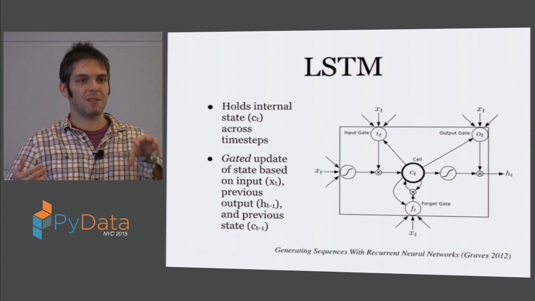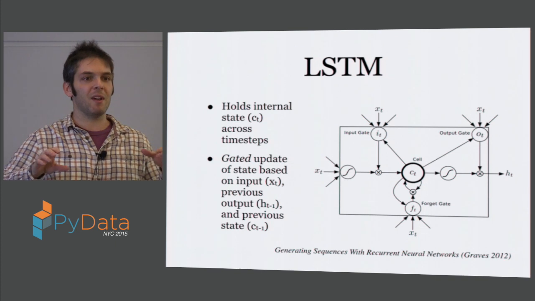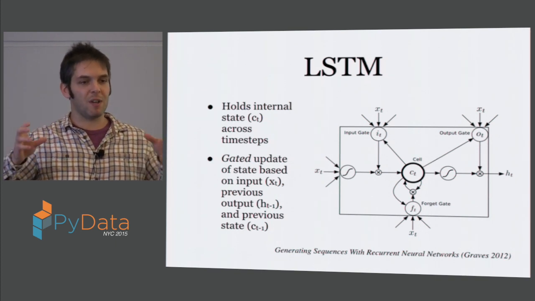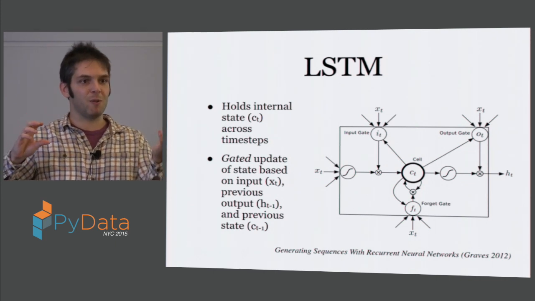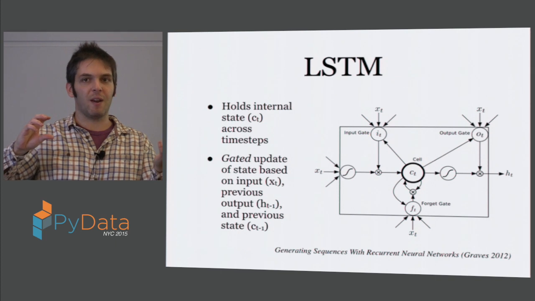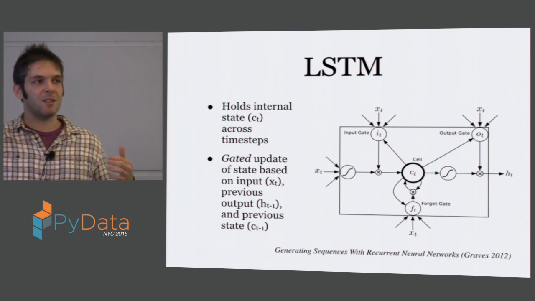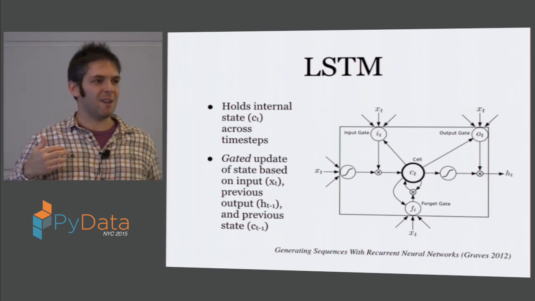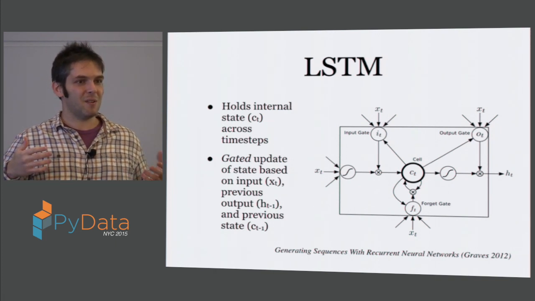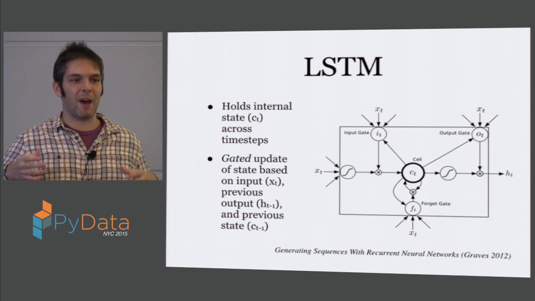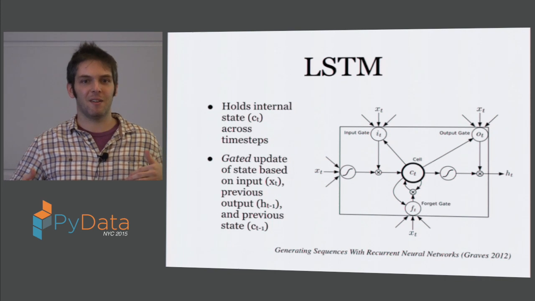Instead of having the same deterministic mapping, where your new memory is a fixed function of your old memory, you get these degrees of freedom, parameters you can tweak that both craft the input into a proposal for a new state and also focus on when you should discard your old state versus hold on to it. And so this is a much more powerful model. You can think of it as a continuized automaton. It's a computational element. You can implement simple algorithms with it, but it has continuous parameters that you can learn through backpropagation.